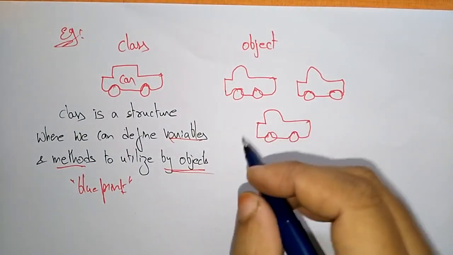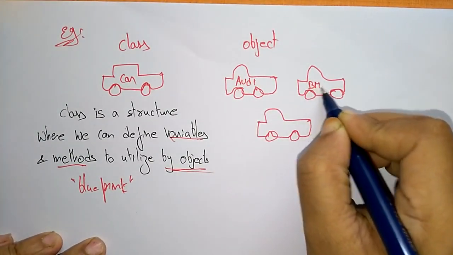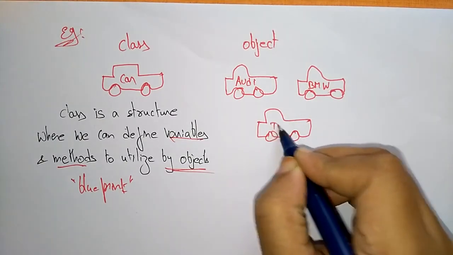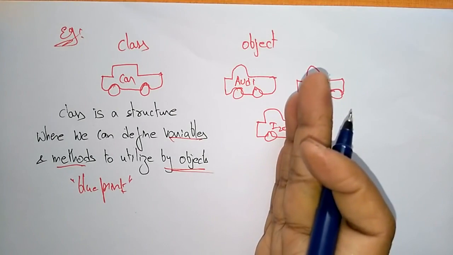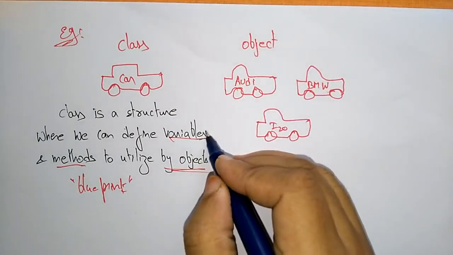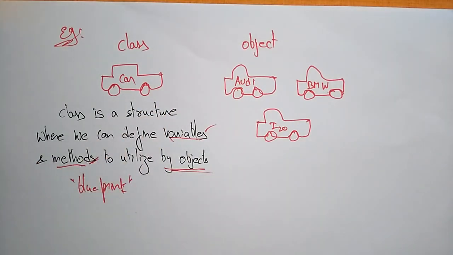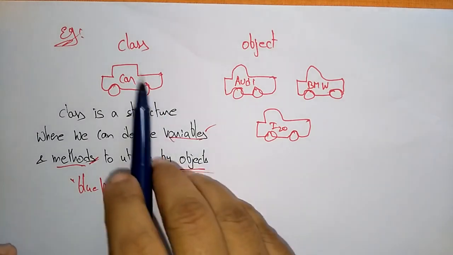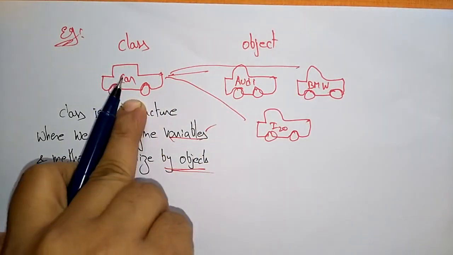So this car consisting of, suppose, different companies like Audi, BMW and i20. So these are the different cars. Okay, these car companies will use the variables and methods from the blueprint. Actually all the cars consisting of engines, all the cars consisting of the body parts, all the cars will take the fuels. Okay, so these objects will come from the main blueprint car.